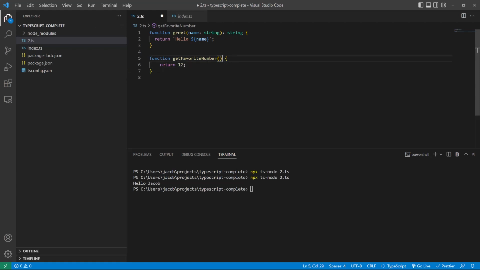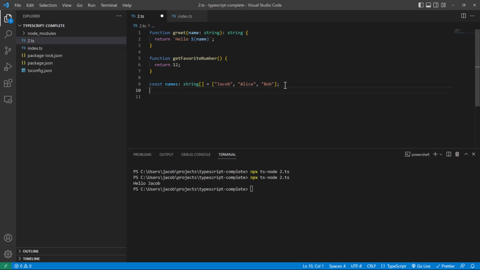Okay, so the next thing that we'll do is create a new array of names, which are going to be Jacob, Alice, and Bob. TypeScript already knows that this is a string array, but for this course I'm going to be adding in explicit type annotations, just so that we can get used to typing in the annotations.